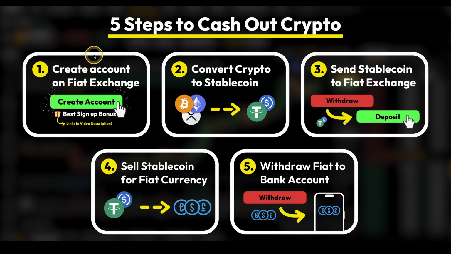Now here are 5 steps that work 100% to withdraw any crypto you have on a trading exchange back to your own bank account. We start off by creating an account on a so-called fiat exchange. As I told you, my recommendation is Bitpanda or Coinbase. Then from our trading exchange, we first convert any crypto to a stablecoin such as US dollar Tether or USDC. Then we send that stablecoin to the fiat exchange where we have created an account earlier. So we withdraw it from the old exchange and deposit it onto our fiat exchange. Then on the fiat exchange, we sell the stablecoin for the desired fiat currency, such as euro, US dollars or British pound, whichever one you want. And then in our last step from the fiat exchange, we withdraw this fiat here back to our own bank account.